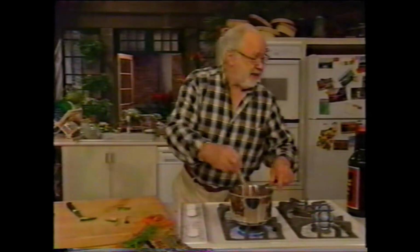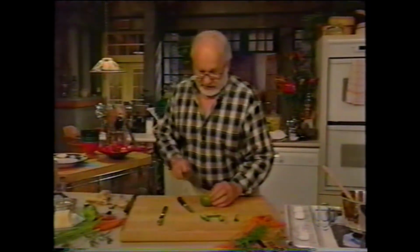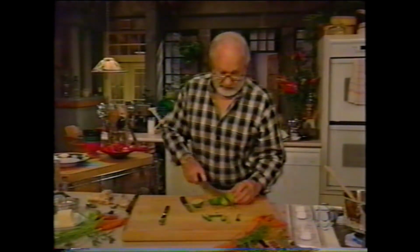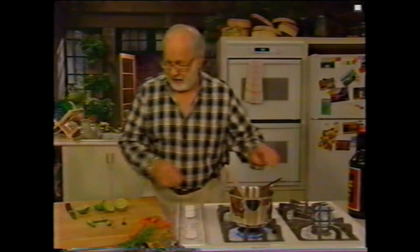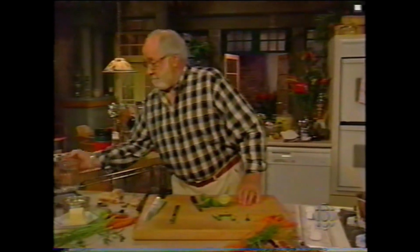And what I'm going to put in a minute is something that very few people think of doing, and that is the carrot tops, because you can eat carrot tops if you're good about it. So here we go. Carrots starting to soften and get a little bit colored. All right, we've got the jalapeno in there. All right, now we're going to put some water in.